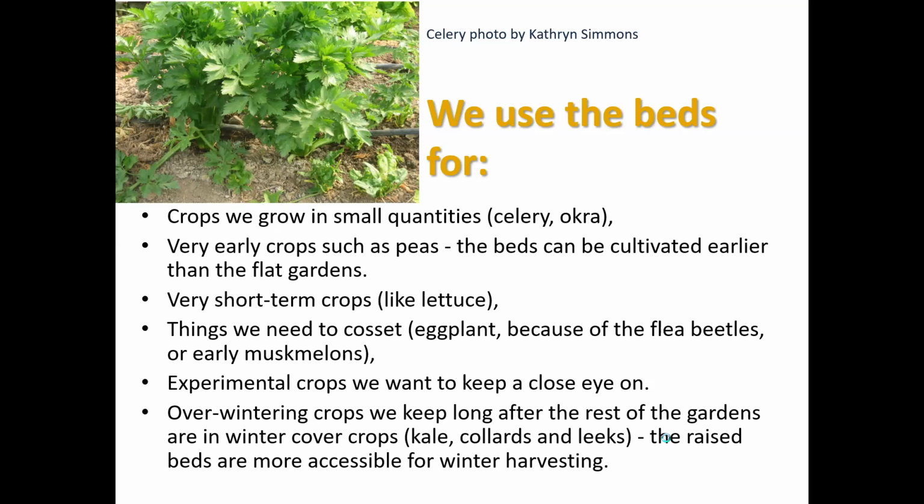Also, when we get to the other end of the season, the overwintering crops. I don't know how much you can overwinter, but you probably can do kale and collards and spinach and all those good things. Leeks, you probably can. Those things we do in our raised beds, because then that leaves us the ability to put decent winter cover crops in, with plenty of good time, in the row crop areas, and just focus all the things that we need to harvest and take care of in the winter in the raised beds. It's much more accessible.